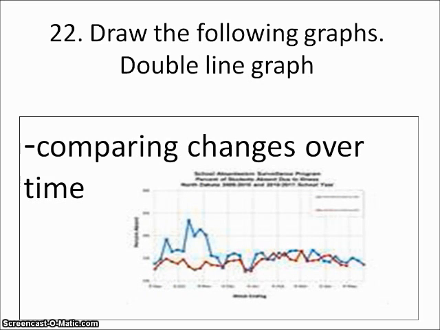And then the last one we're going to have you draw is a double line graph. It's just like it sounds. It's a line graph twice, where you have two different lines. So you're comparing changes over time, but of two different things. These are the time measurements, and these are the amount of something, whatever it is. And so you've got two different things that you're measuring.